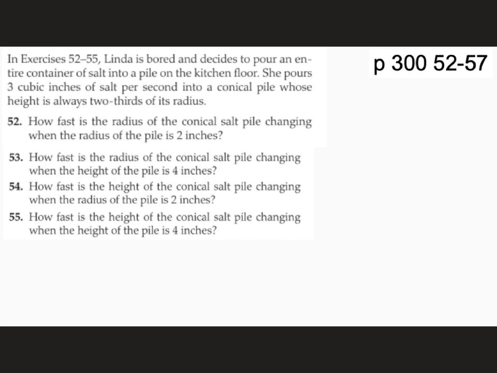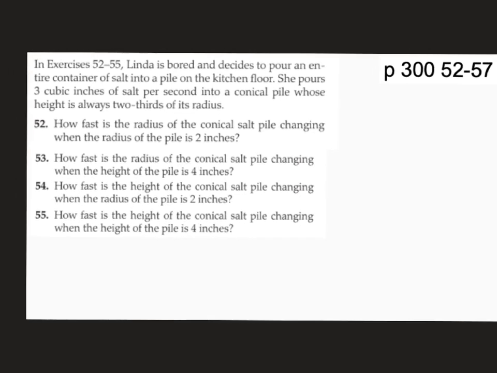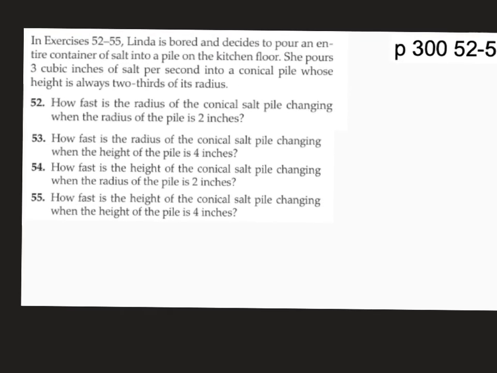Now we got Linda. Oh, these are my favorite. Linda is bored and decides to pour an entire container of salt into a pile on the kitchen floor. She pours 3 cubic inches of salt per second into a conical pile, that's a cone, whose height is always 2/3 of the radius. So the height is always 2/3 of the radius.